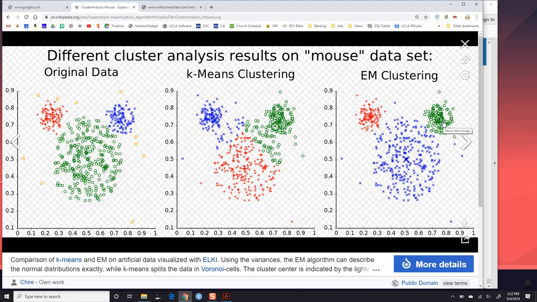And so the EM algorithm takes into account the probability distribution, which is able to draw different shaped ellipses, right? K-means can only draw circles because it's Euclidean distance. So the contour lines for K-means are just circles centered at the centroid. EM algorithm is able to draw ellipses pointing in different directions and also with different spacings out, right? So it can say for this cluster, everything is very tight together, and so your 99% boundary is this small circle. Whereas over this cluster, the 99% boundary is super far out.